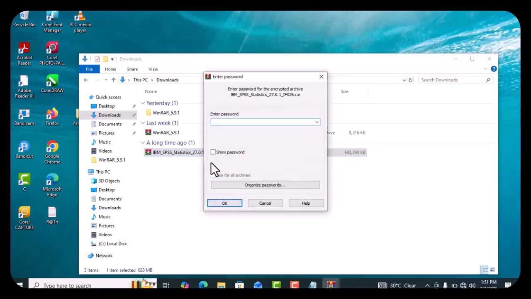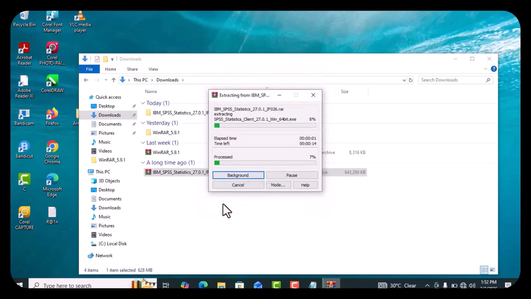We are able to extract the file because we have WinRAR on our system, and the password is still the same, 123. So let me show the file. The password is 123 when you extract the file, because the file is already encrypted.